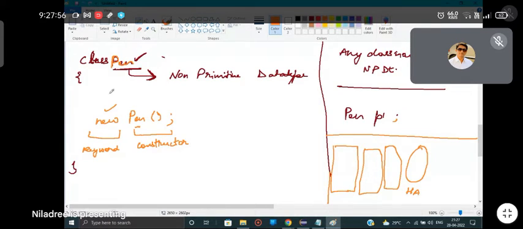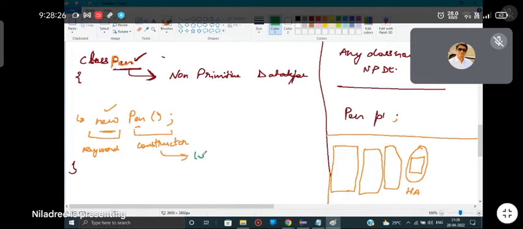Once the control comes over here, this line starts executing. What will happen because of this new keyword? A block will be created in the heap area for this Pen. Now this Pen constructor is being called. What is the work of this constructor?